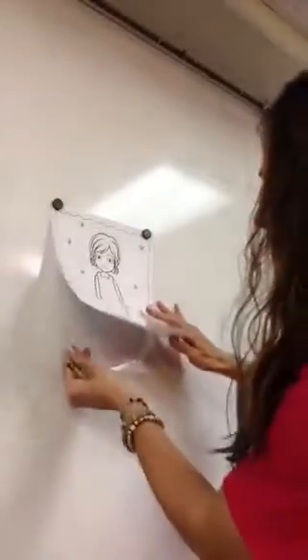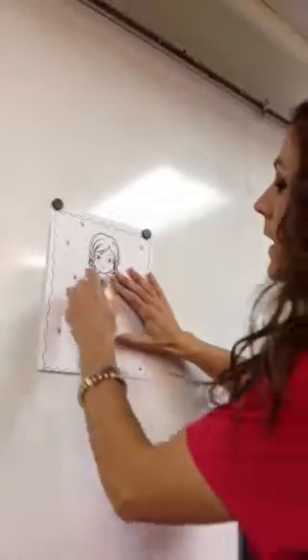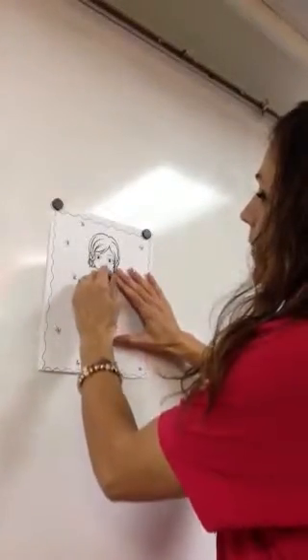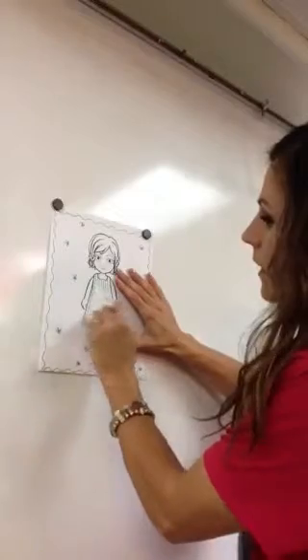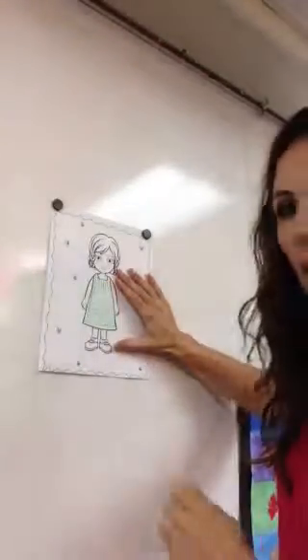I'm going to pick green. These are my green pajamas, and you're going to put that right underneath. Now you'll be working on your table so you won't have to hold it up like this. Then you're going to color and you'll start to see the designs come out from our texture. See how it's showing up? And those are my pajamas.